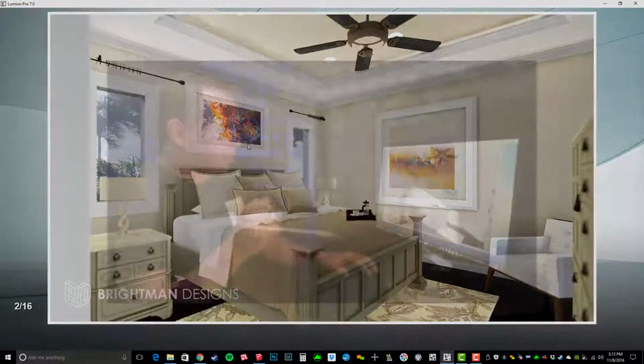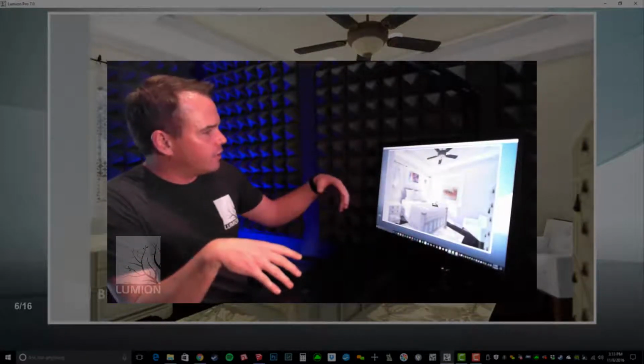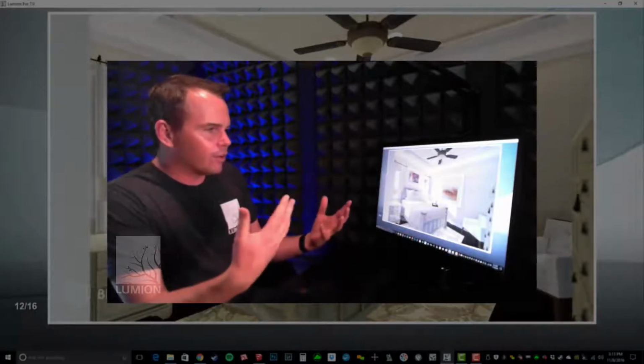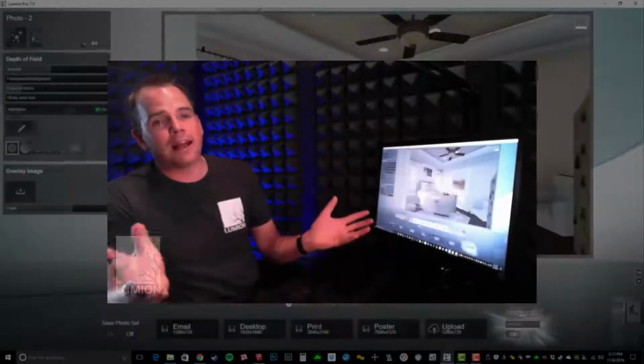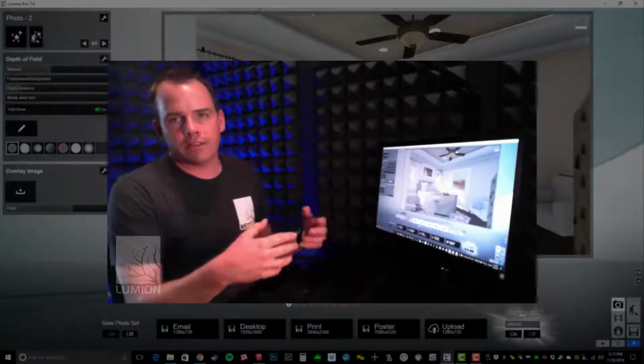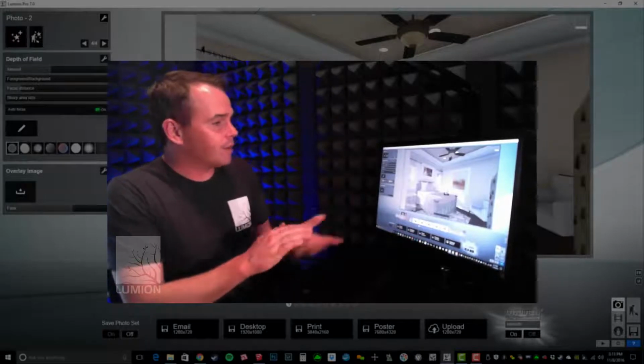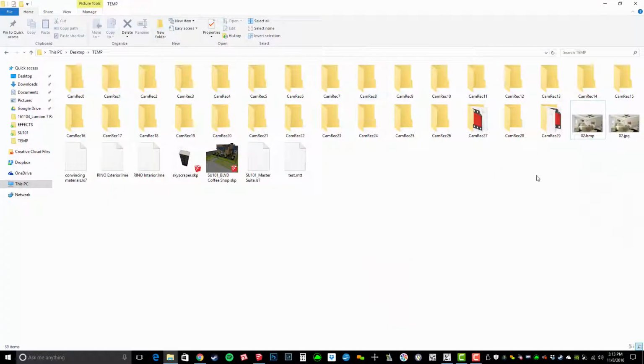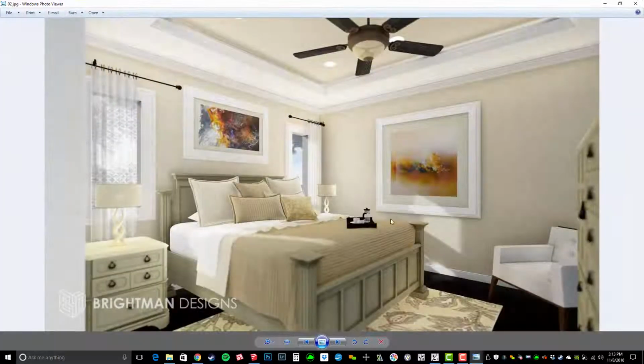Now, let's see, how long is this going to take? So, 16 passes on this rendering, and as it's going through, you can see the different layers of the transparency. I guess it renders it out, compresses them all, and figures it out somehow. But anyway, speed has drastically increased in Lumion 7. That's my perception. 16 passes on that image, and we're done. So let's go to our desktop. Under my temp folder, I've got my JPEG here.